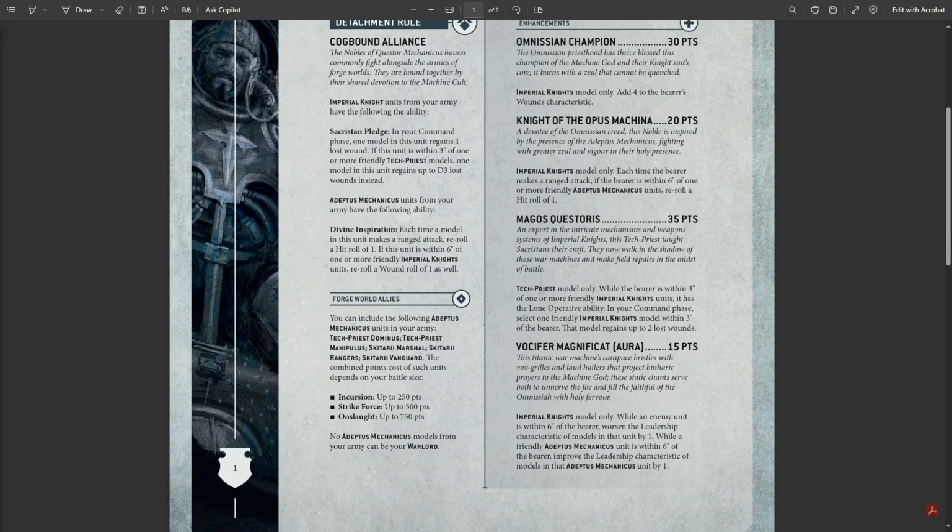Magos Questoris is 35 points. This is for a tech priest, interesting. While the bearer is within 3 inches of one or more friendly Imperial Knights unit, it has the load operative ability. In your command phase, select one friendly Imperial Knight model within 3 inches of the bearer. That model regains up to 2 lost wounds. So for 35 points, I think this is honestly a little bit ridiculous, though not the worst, because again, this would be something for like a Knight Castellan who's sitting on your home field objective, just plinking away with its gun.